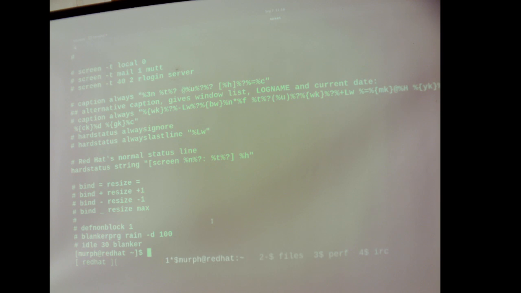Do we have to pull down the CentOS ISO? If you want to follow along, you need to have all the virtualization software installed on your machine and have a CentOS ISO ready, or a Red Hat ISO. It would work the same. I just use CentOS because it's free.